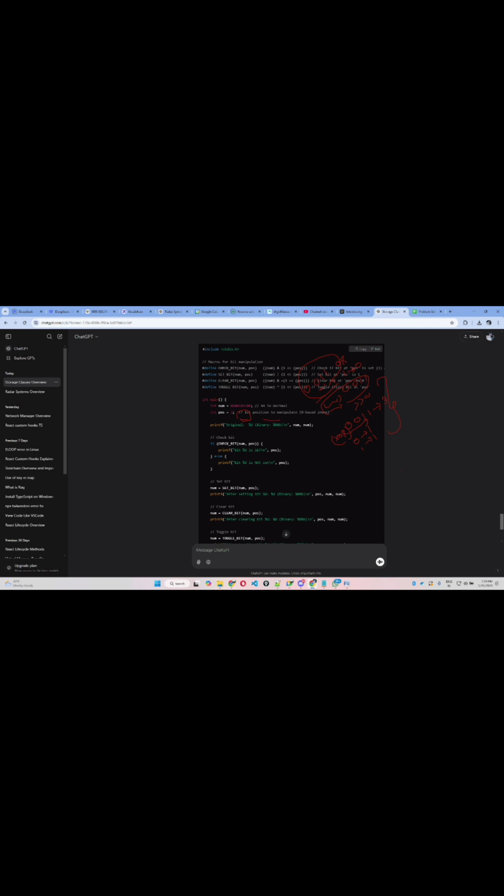First I check a bit, then set, then clear and toggle. Here is the code: first I check the bit of this number at that position, then printf the position, else it is not set. So here is all the code for set, check and clear of the bit.